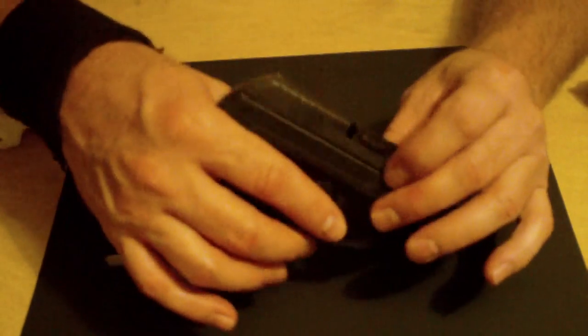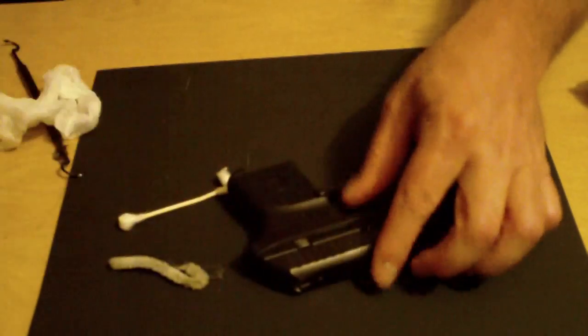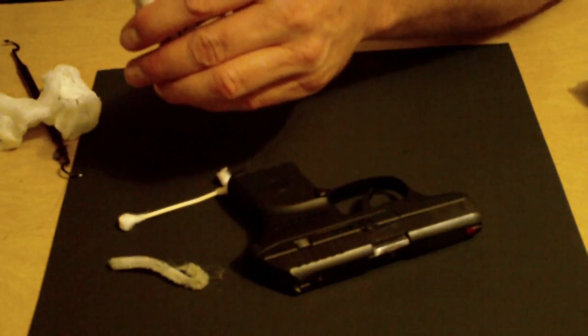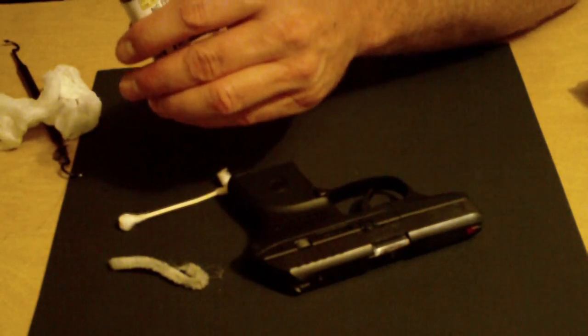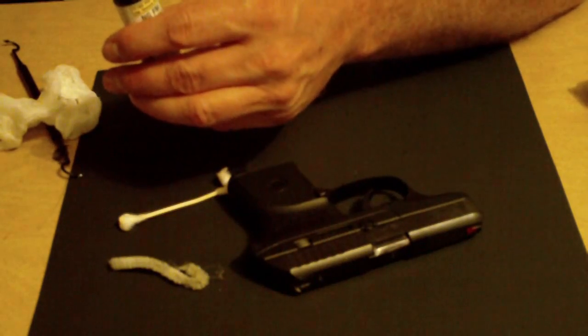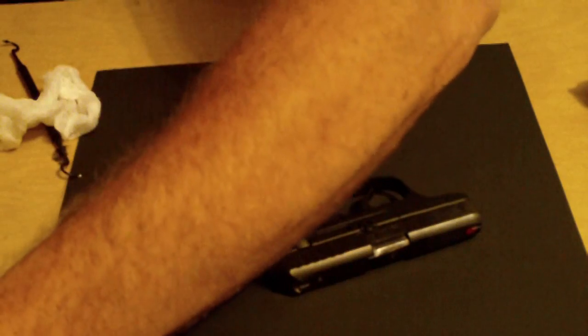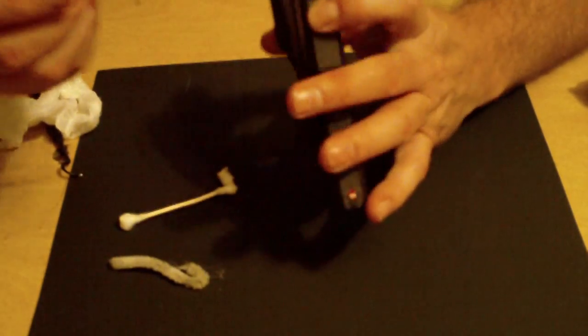Okay, sorry. Got interrupted there for a minute. Cat needed to go outside. He didn't mind interrupting me, as cats are wont to do. Let's get back to this.